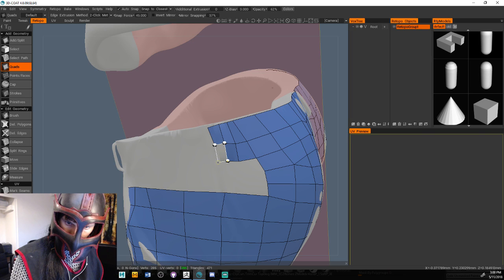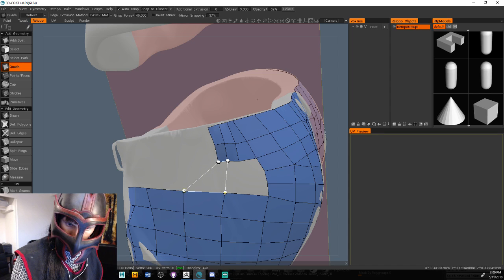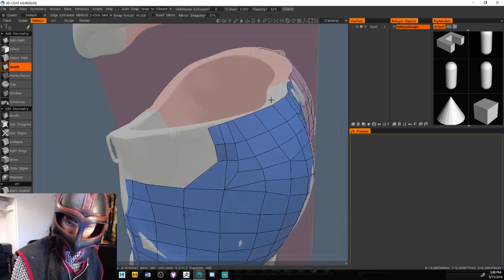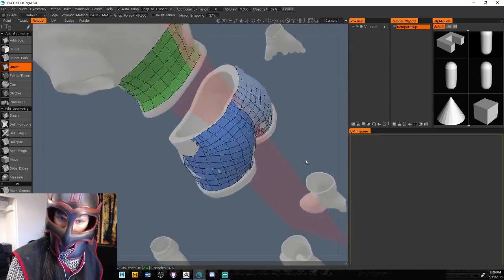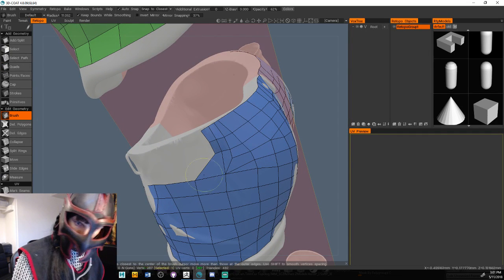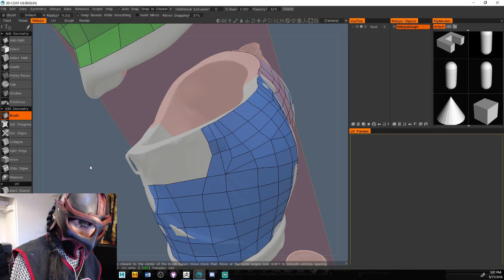Kind of just adding a little extra oomph to these areas that have the belt zones. I'll add one more triangle there. That'll be okay.